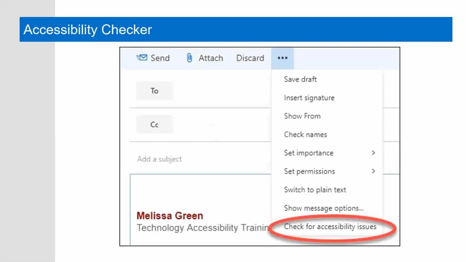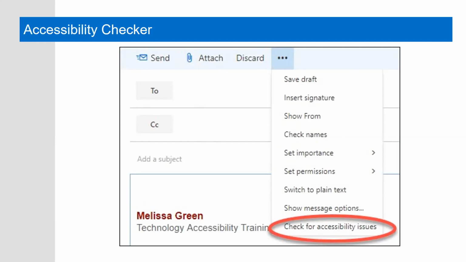If you're using Outlook on the web, which we as UA employees would access via webmail.ua.edu, you can use the accessibility checker in Outlook web app. Like the Microsoft Office spelling checker tells you about possible spelling errors, the accessibility checker in Word, PowerPoint, Excel, and Outlook on the web tells you about possible accessibility issues in your Office files.